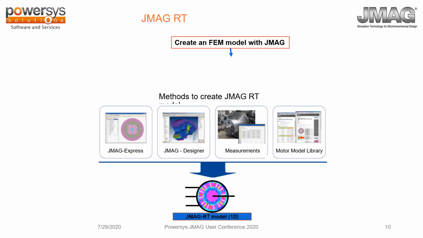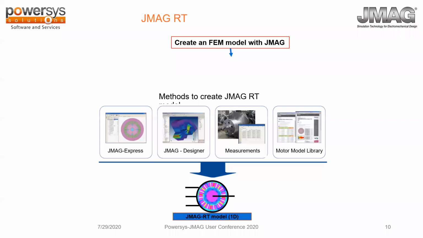First one is Jmag Express. Express is available free of cost online. We have a Jmag Express online mode and an offline mode. Jmag Express again is a template-based model, where you can quickly come to a conclusion on a particular design if you know some of the requirements, or if you know some details of dimensions or geometry data and some drive conditions and material data and stuff like that.